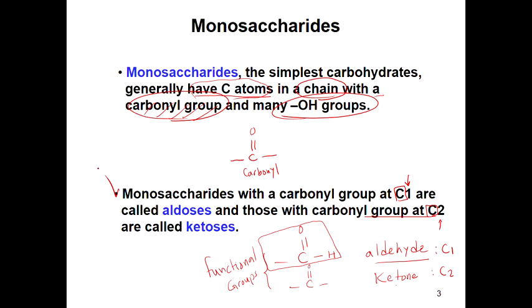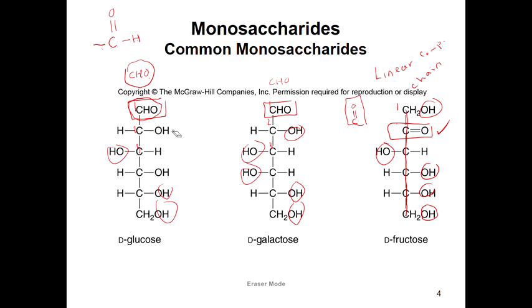Now I'm going to work on this definition. Monosaccharides with a carbonyl at C1, an aldehyde, we call them aldoses. It means sugars that have aldehyde, we call them aldose. Aldose means we have aldehyde in the formula, in the sugar. If we have ketone in the formula, ketone is placed on carbon number 2. We call that ketose. So whenever you see ketose, it means we have the ketone functional group. It means we have it like this in the compound, placed on carbon number 2. So let me erase this slide.